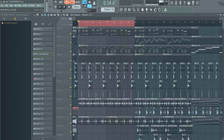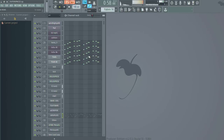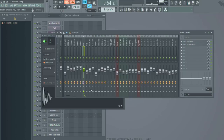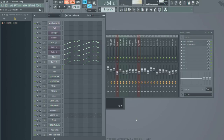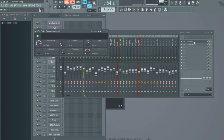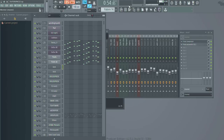Which have I done after this? It's this simple kick pattern. It's a combination of a few samples, this one, and without any processing, it sounds like this. What I put on it is a compressor to make it like in your face, because the kick is the main thing in this drop, and some EQing.